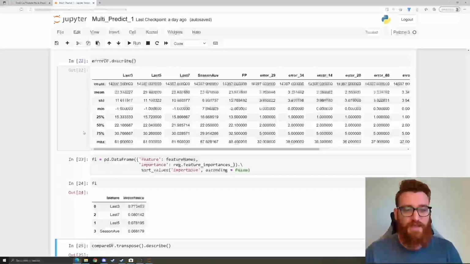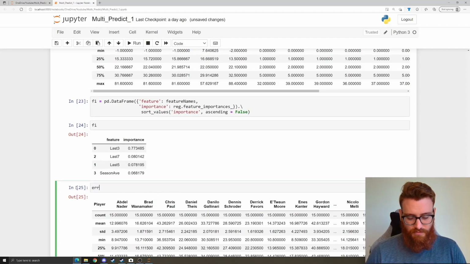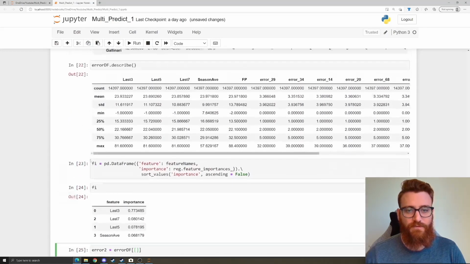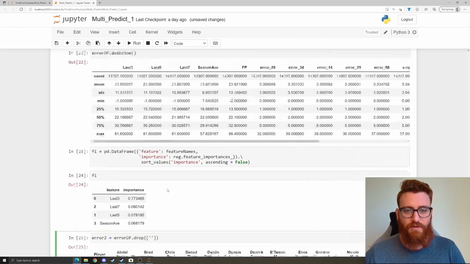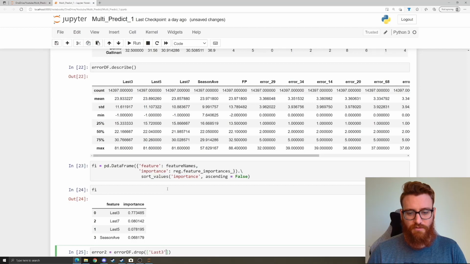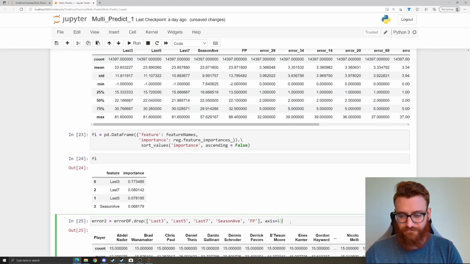So let's do it for the errors. Error 2 equals error df dot drop. We want to drop the last 3, last 5, last 7, season av, fp, and that's going to be axis equals 1 because we want to be dropping the columns.